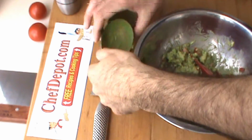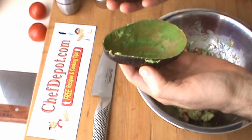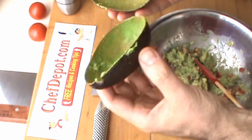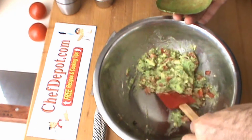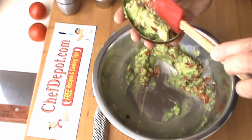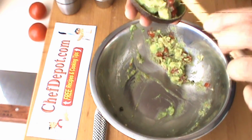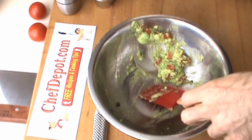Okay, I got these 2 avocado shells here. You know what I'm going to do with them, right? Stuff them. In this case, I'm cooking for 1 right now. Therefore, I'm going to take 1 and reserve it aside, maybe stuff it later or discard it. The other one, I'm going to take it like this, stuff it right in. Okay, there's going to be a generous portion in here. Nothing wrong with a generous portion sometimes. Okay, there we go.